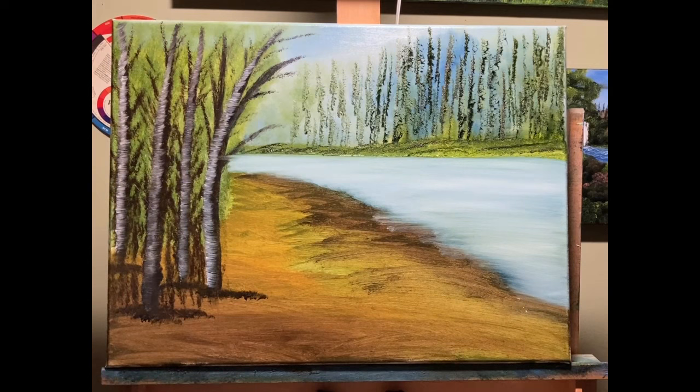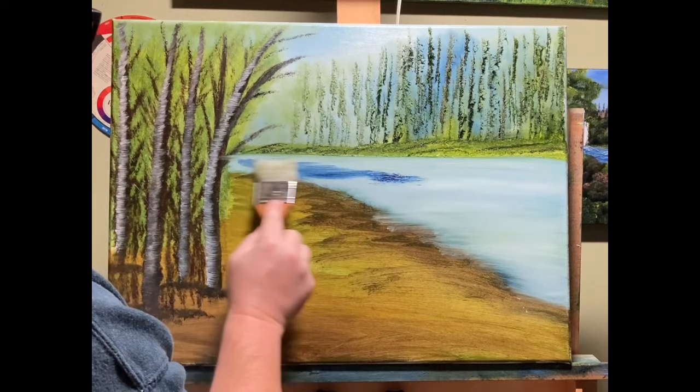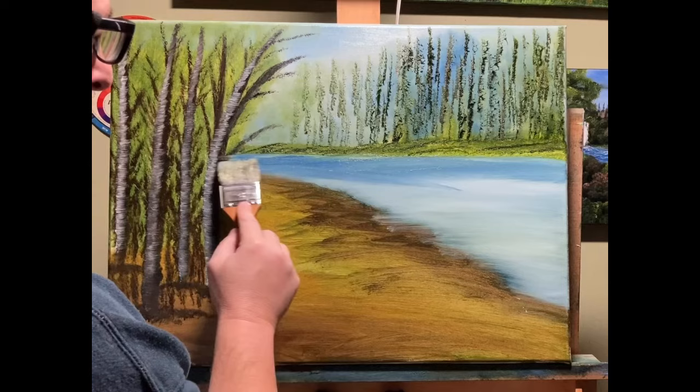A little bit of Payne's Gray, a little bit of French Ultramarine. And there's a difference between French Ultramarine and Ultramarine Blue. I don't know what that is, other than I don't like ultramarine, but I love French ultramarine. Okay, I'm just going to use the side of my brush. Put her on. There we go.